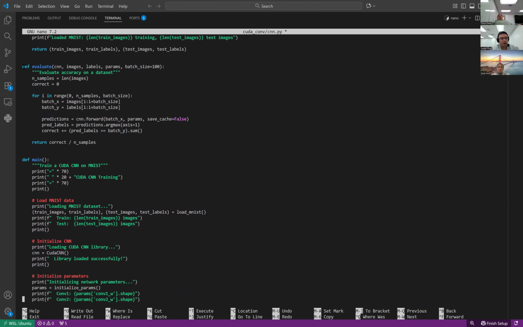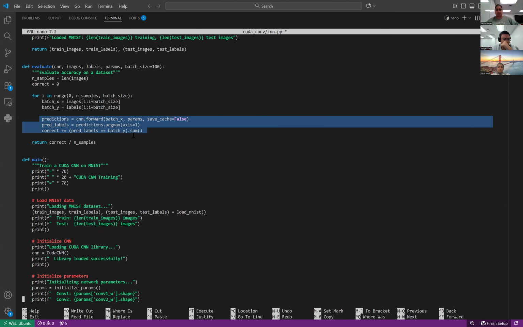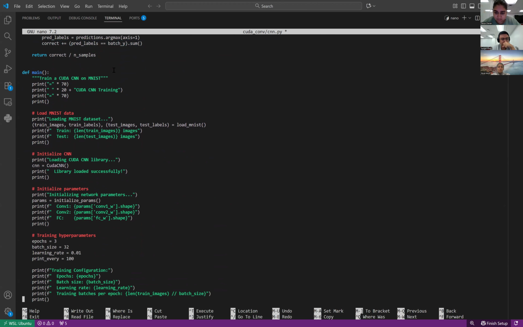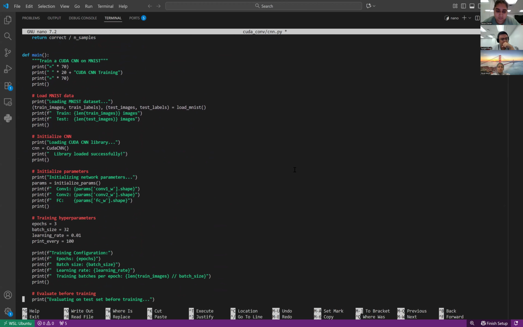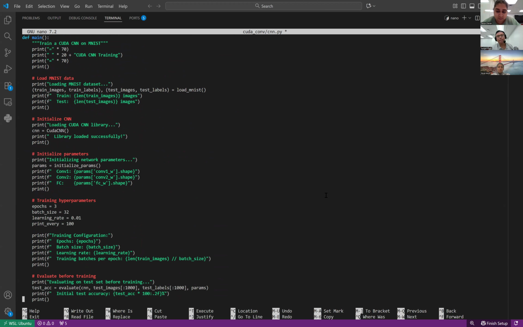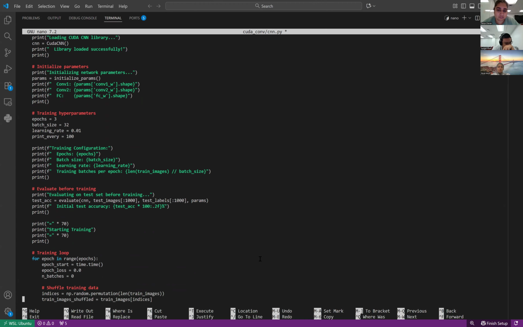Evaluation, very simple stuff. You just argmax and get the correct values divided by the total number of samples. Oh yeah, another bug that kind of annoys me is that it doesn't really print every step. I think it got suppressed when I caught it in main, but that's once again something I'll figure out later.